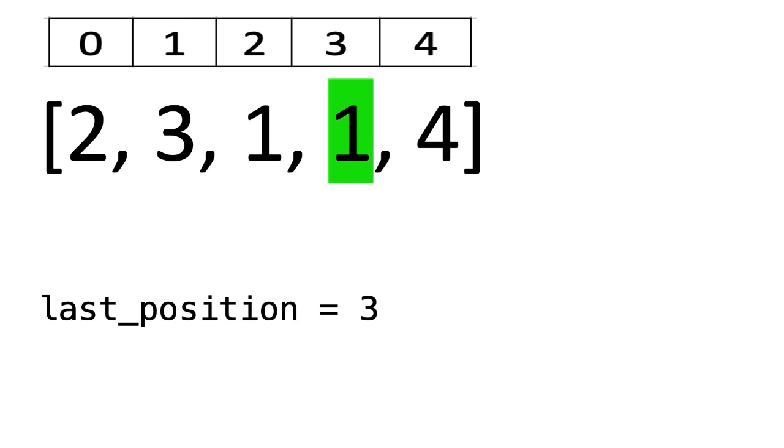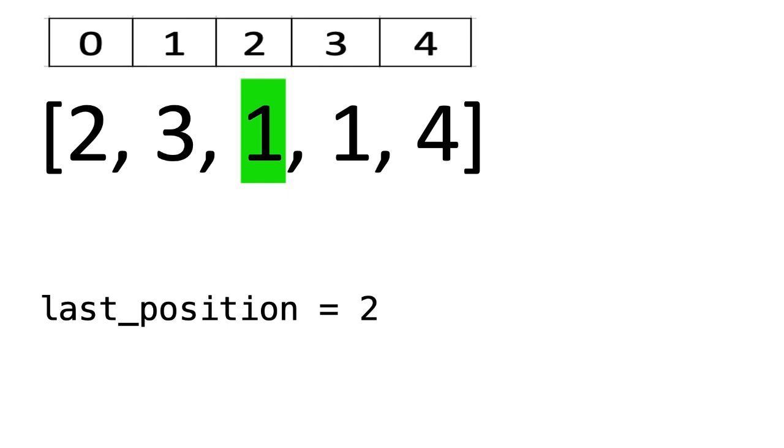Now, we will iterate from the previous element, which is 1. From 1, we will see if we can jump to the last position. In order to do that, we will find the sum of the index plus the element, which is 1. And we will see if it is greater than or equal to the last position, which is 3. The reason why we are decrementing the last position is because we know for sure that we can jump from the index position 3 to the index position 4. Now our last position becomes 2.